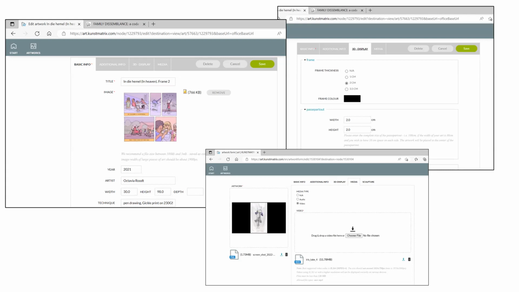So if your work is absolutely flat, it will sit on the virtual wall as if it's a sticker, which doesn't give you the sense of a real object with weight and depth. So I chose to give the artworks a little bit of depth in order to make it appear like an object, like a painting, and not a sticker on the wall. So the platform also allows you to hang multimedia work such as video, and for this you have to upload your video files.